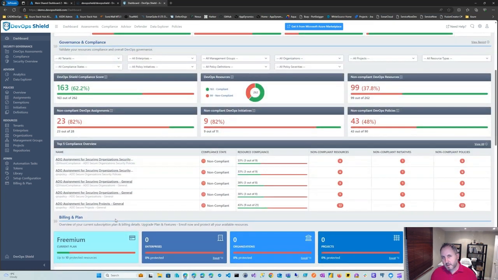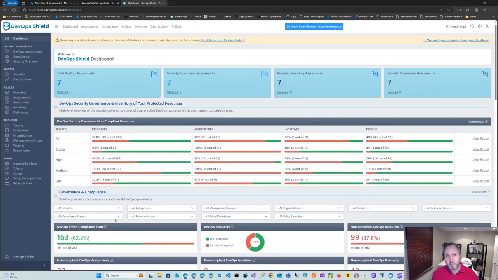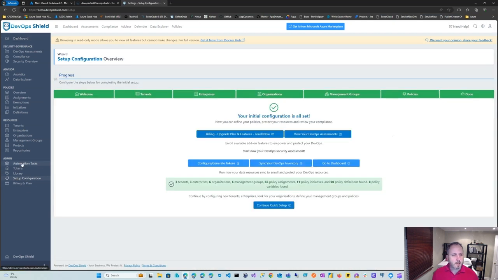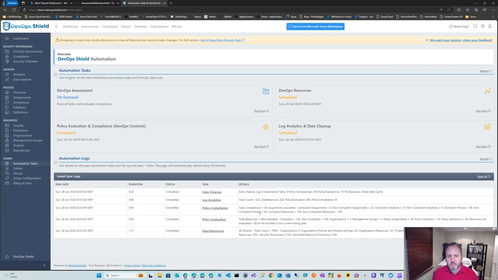Now you'll see readily available demo data. You are in read-only mode, so it's only about exploring this, but you can see how it's set up, look at some of the automation tasks that ran. In other words, these, for example, tasks that run assessments and take the inventory control and so on.